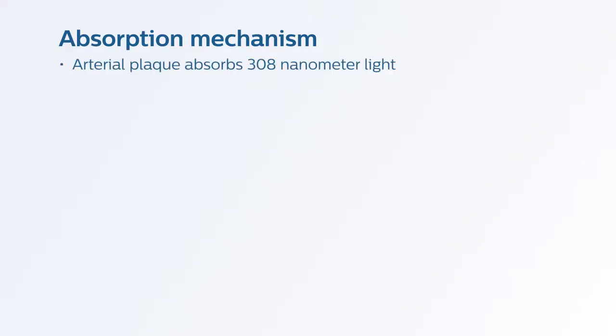Now, arterial plaque selectively absorbs 308 nanometer light, and arterial plaque is made up of many different things. It's made up of smooth muscle cells, it's made up of calcium, it's made up of clot, and clot absorbs 308 nanometer light very effectively. So does arterial plaque and smooth muscle tissues. The most resistant of the parts of plaque happen to be those calcific parts. However, laser is effective in calcium resorption as well.